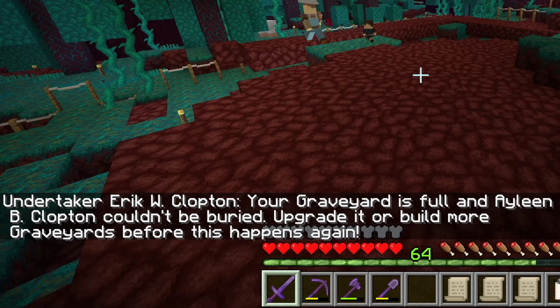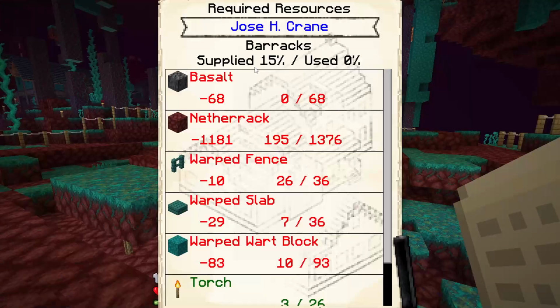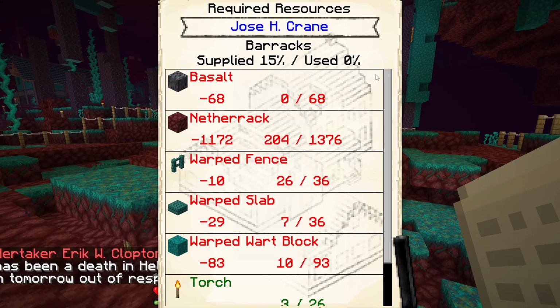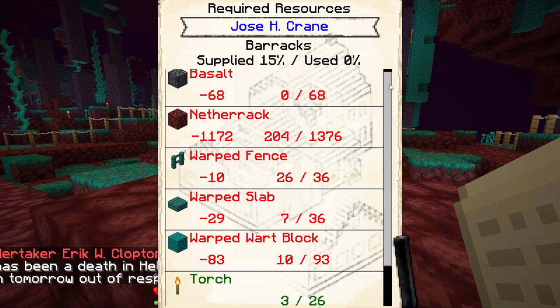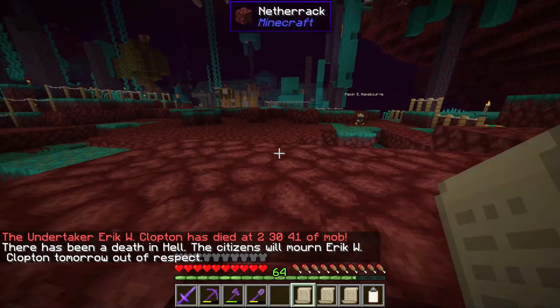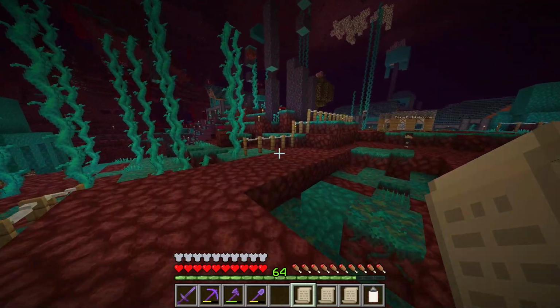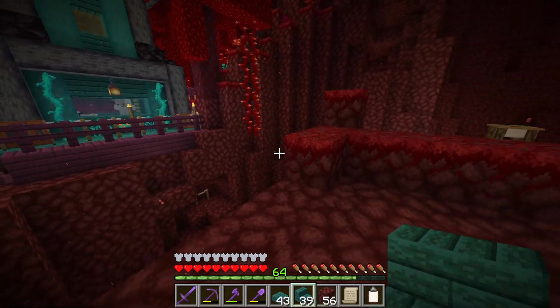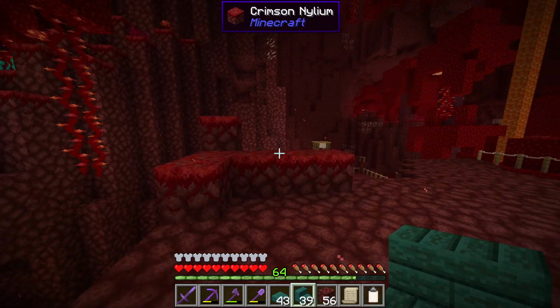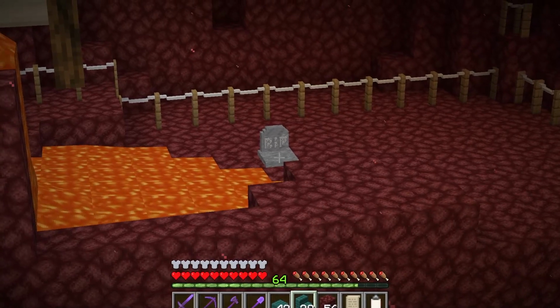And yep, Eileen may or may not have just been killed to a mob. Jose is only 15% supplied and could probably do with a bit of assistance at the moment. Right, Julia, congrats on a level up, but let's go over and help out Jose, who was supplied everything that he requires for the build, but instead decided to go play in some lava.